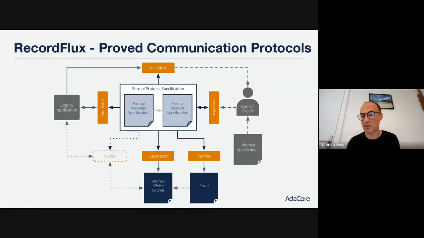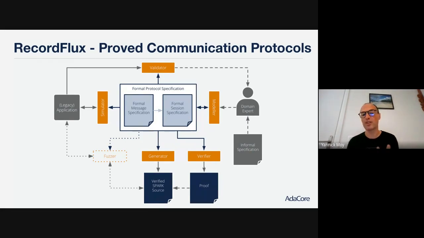Next is RecordFlux that we announced in March. This is using the technology for formal verification that we have, SPARK, in a very specific domain: communication protocols, where a lot of the code has to be boilerplate. So here, instead of coding directly, we want to generate the code from a succinct description in a domain-specific language.